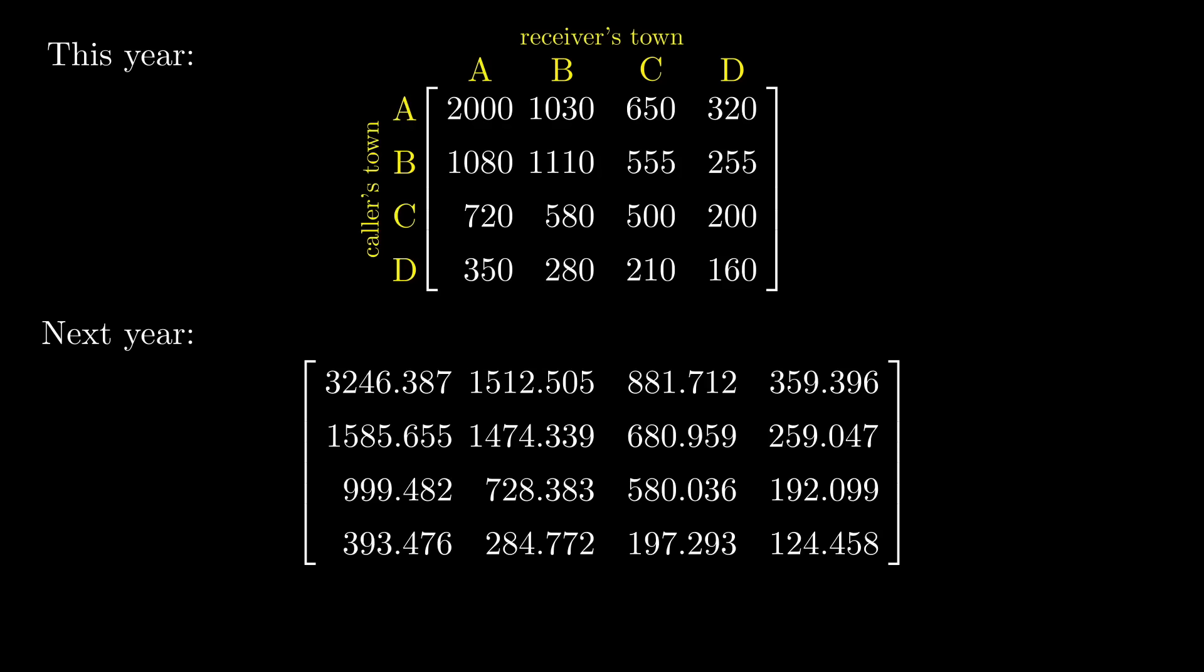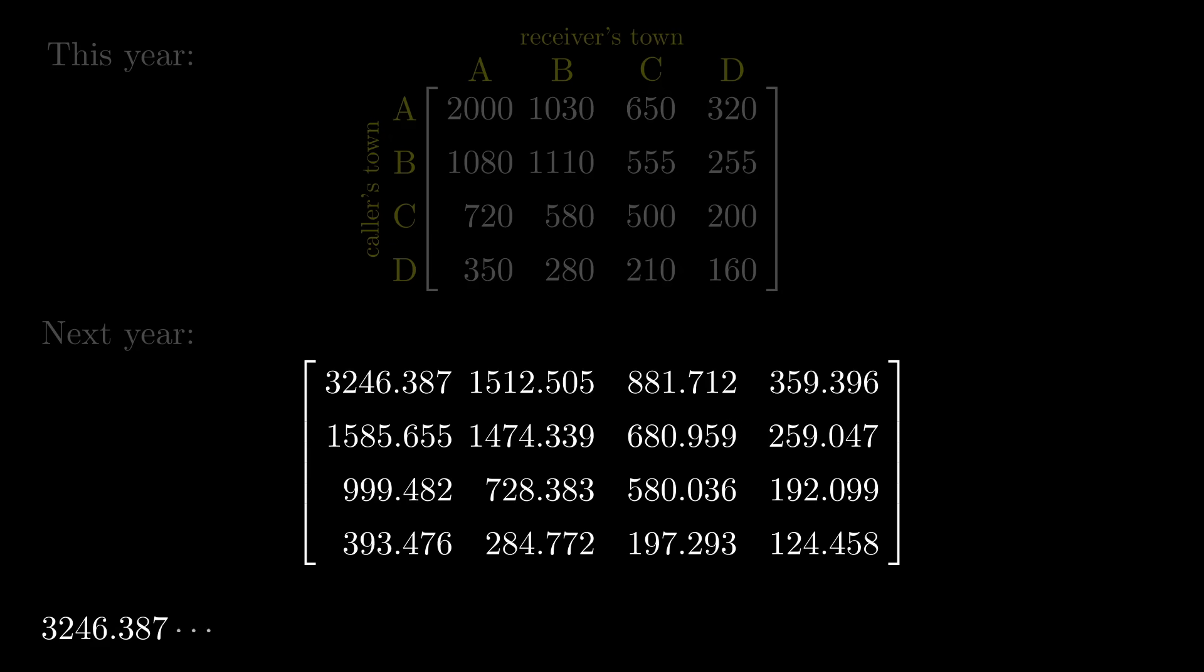In addition to predicting telephone traffic, Krauthoff's method can also be used to predict car traffic or migration patterns. In the 21st century, it'll even find applications in machine learning. But mathematically, what are the numbers in this table exactly? Take the top left entry, 3246.387. Is it rational? Or maybe it involves a square root? Or since it arises as a limit, is it expressible in terms of pi? Or e? This feels like such a basic question. But we don't have general formulas for these numbers. When I first learned about this, my reaction was like, this is really embarrassing. We've been doing mathematics for thousands of years. How can we not know what numbers we get when we iteratively scale a table? Well, a couple years ago, I started working on this with a high school student named Jason Wu. We thought, maybe we can use some modern tools to approach this question. And we ended up making pretty substantial progress. We're posting our paper today as this video goes live. Link in the description. We will get to what this number is exactly. But we have to work up to it. Because the answer turns out to be ridiculously complicated.